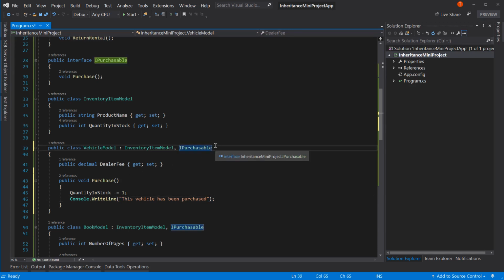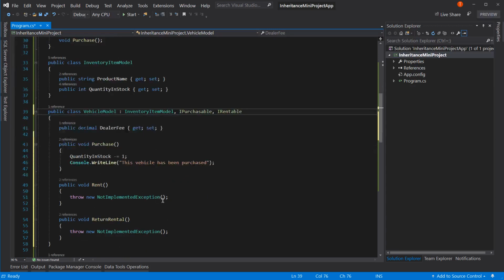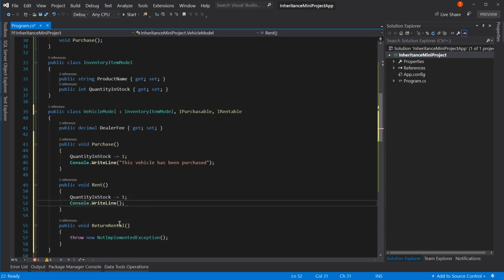Whereas we're also going to implement the IRentable. So we need to implement that. And then down here, we have our rent, which is quantity in stock minus equals 1, and Console.WriteLine that says this vehicle has been rented.